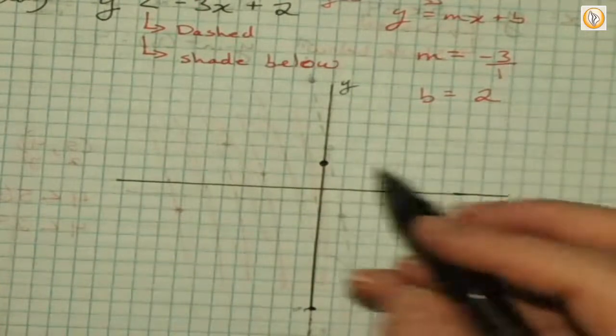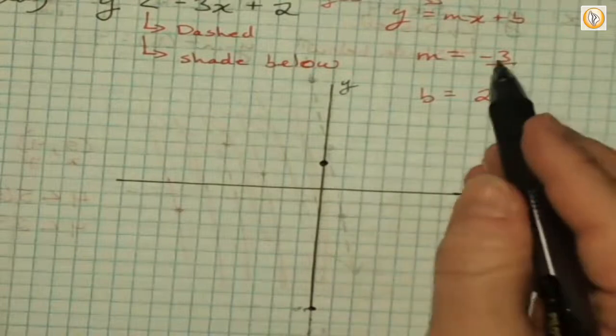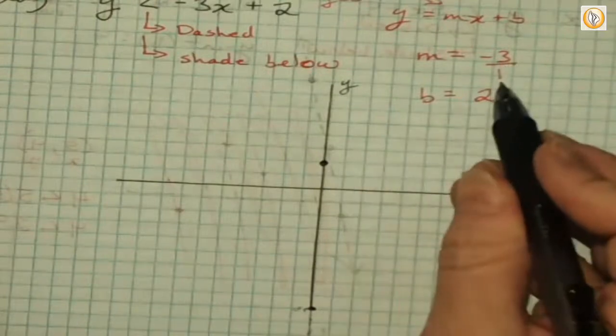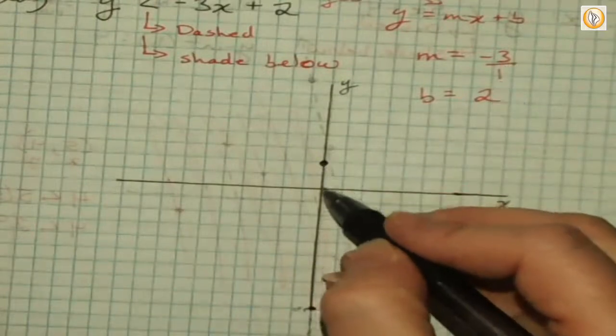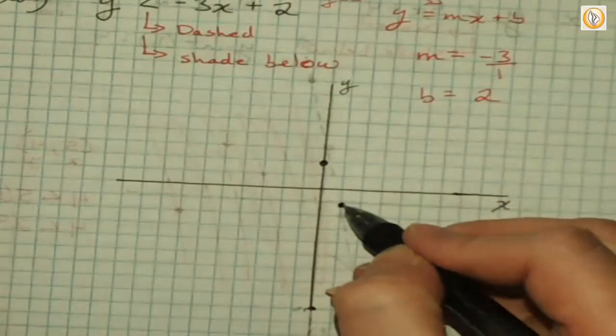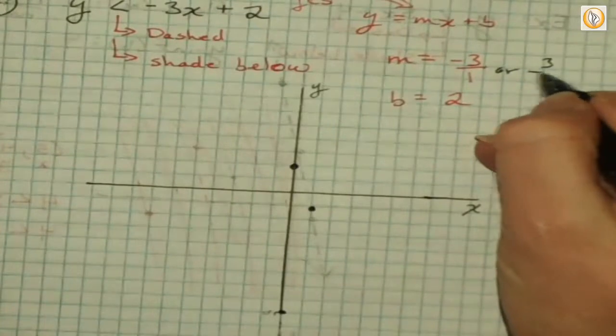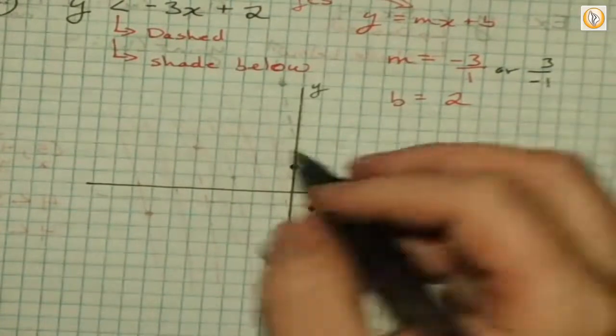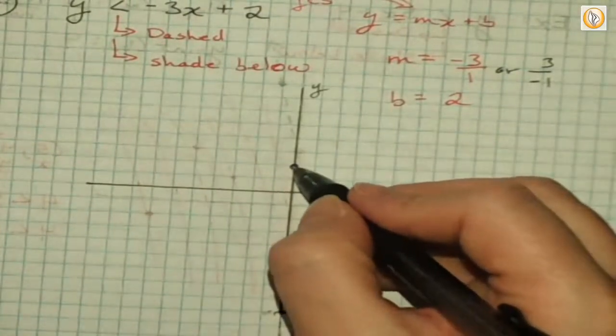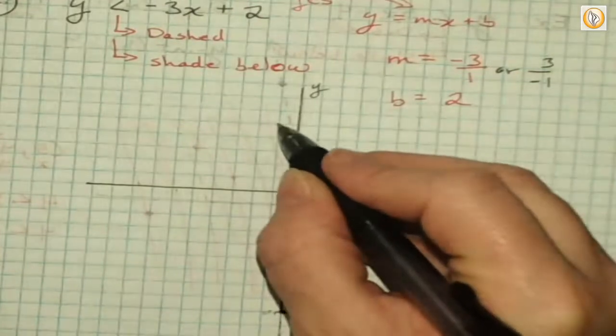Okay. So my y-intercept is 2. It goes on first, right on that y-axis. I better not see y-intercepts floating around, boys and girls. They go on the y-axis. Now I do my slope. I'll go down 3 and positive right 1. 1, 2, 3, and 1. Or I can flip it. I could do a positive 3 and a negative 1. So in that case, I could go 1, 2, 3, and over 1.